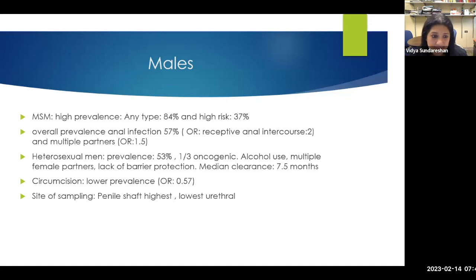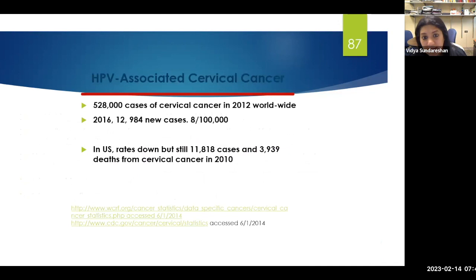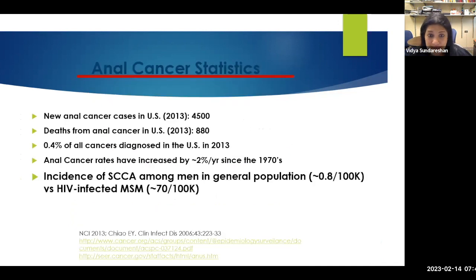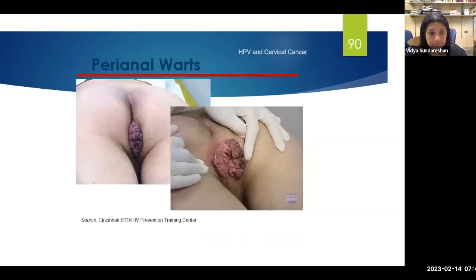Men having sex with men have higher HPV prevalence. Circumcision can reduce prevalence. The 15-to-24 age group still shows the highest rates. HPV is concerning because of its propensity to cause cervical cancer and anal cancer, so screening is very important. The typical appearance is a cauliflower-like condyloma acuminata — don't confuse with condyloma lata seen with syphilis. Perianal warts can be problematic and may require surgical treatment. Imiquimod cream can be used for small lesions; trichloroacetic acid (TCA) is also used in STI clinics. Large perianal lesions need surgical help.